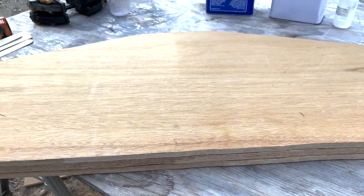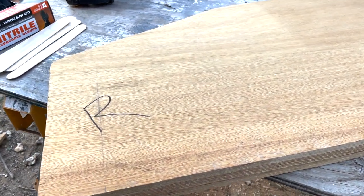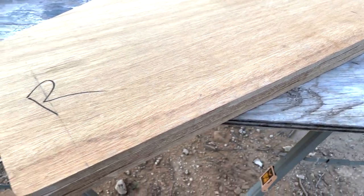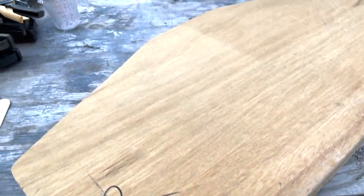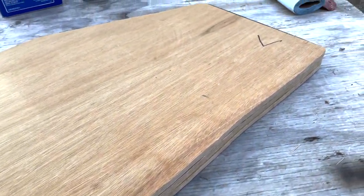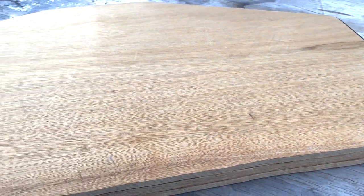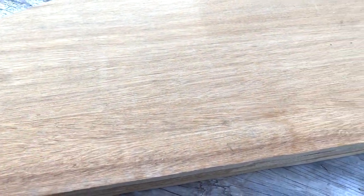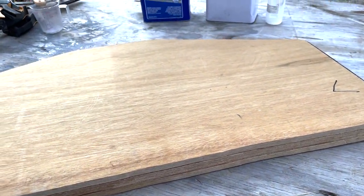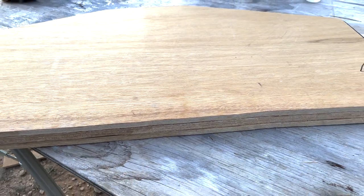I try to build all these transoms the same way that I always have. This is the third one that I've done on a video series. You see how all the edges are perfectly the same? It's because I clamped them all together and then went in with my grinding disc and made them all the same. Three quarter in the middle and half inch ones on the outside edges. Overall, inch and five eighths.